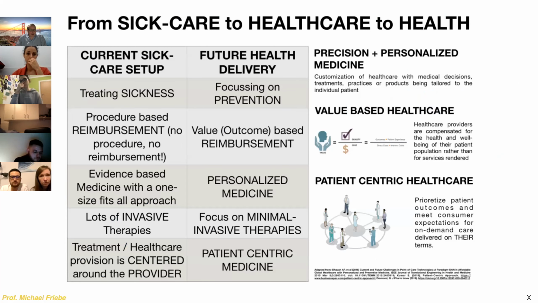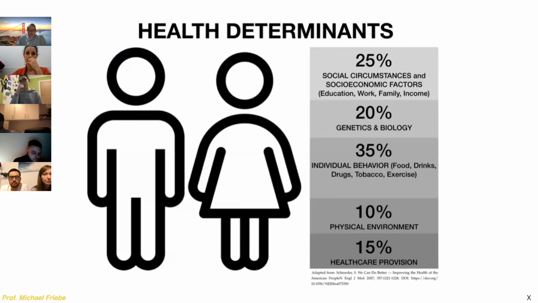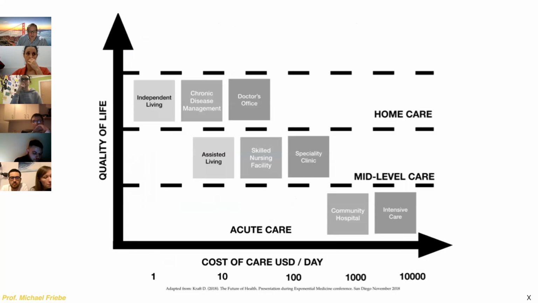Okay, how will healthcare change? I think we had some previous slides on this one. So it's, again, we have health determinants that are not dependent on healthcare provision. That's only a small part of it. And I call that also sustainable health. So how do I make sure that it's a sustainable health? I need to make sure that people have enough money, that health is affordable, that they have good food, that they exercise well. I have to make sure about a lot of other things, and it's not only healthcare.